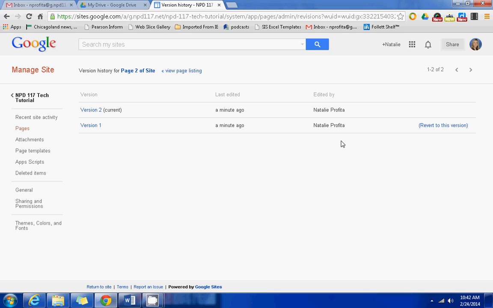So if this is a collaborative site, multiple people have been editing, you can restore previous versions of the website and see who had contributed at any given time. So if you find that too many mistakes had been made and you want to revert to an older revision, you can go to this link here on the side that says revert to this version.